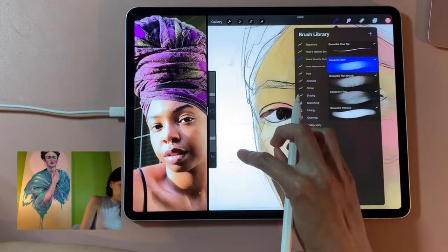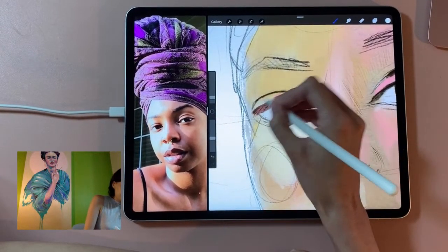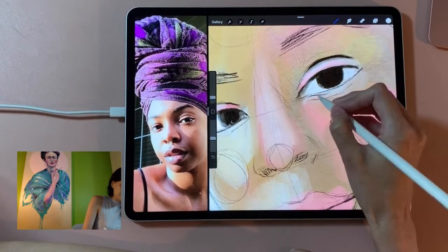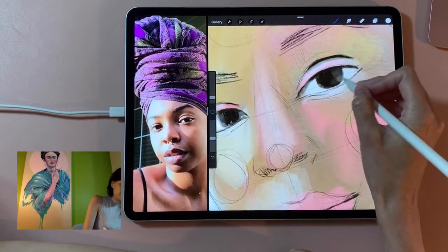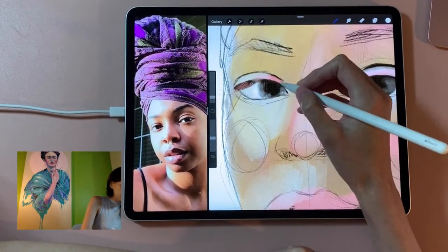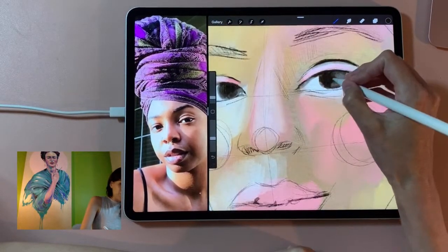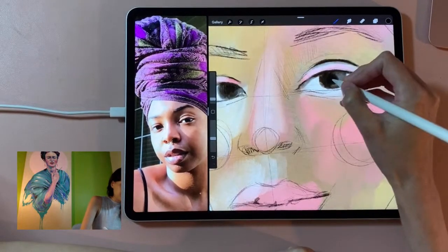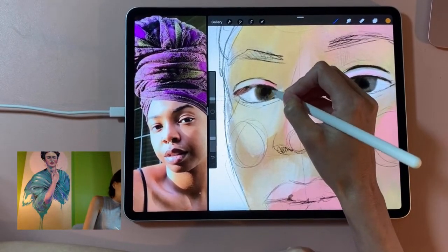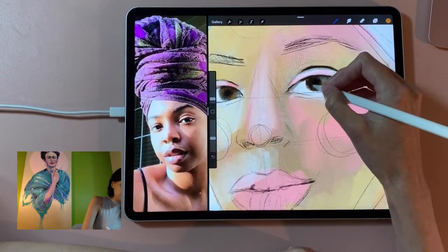And then I'm going to go to my gouache soft brush that I made. That's just a really nice, really soft, blendable brush. And even though in the photo, it's hard to see all the details of the eyes, because it's in shadow, you can imagine some of those details. So even when I can't see them, I'll still try to put them in. So I might add a little bit of a warm tone to parts of the eyes just to make them really pop. So I'm just adding a golden tone along with the brown.